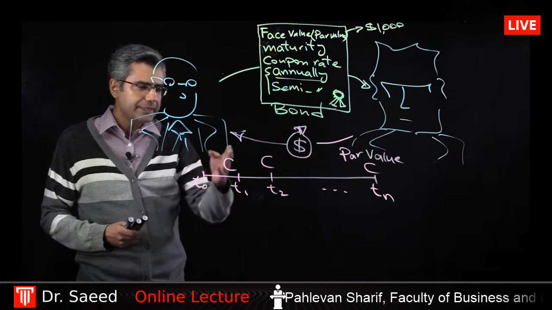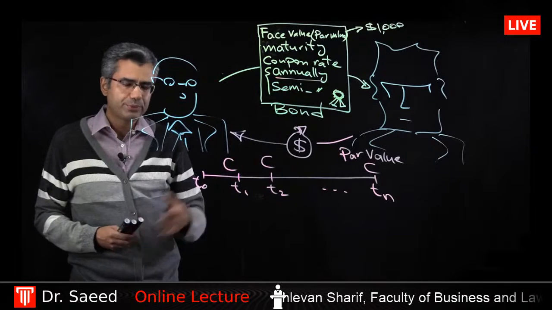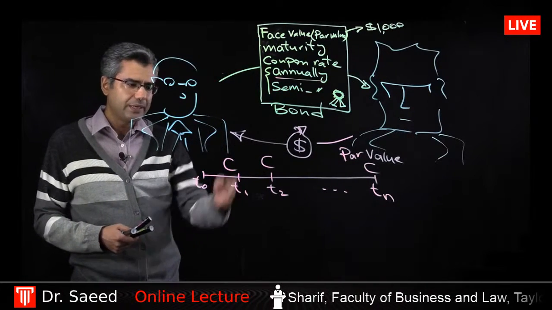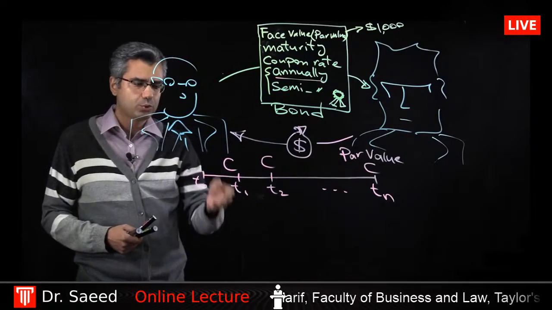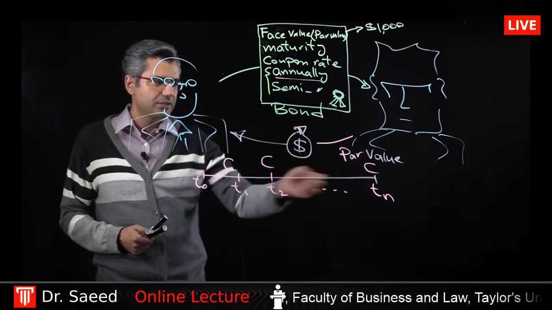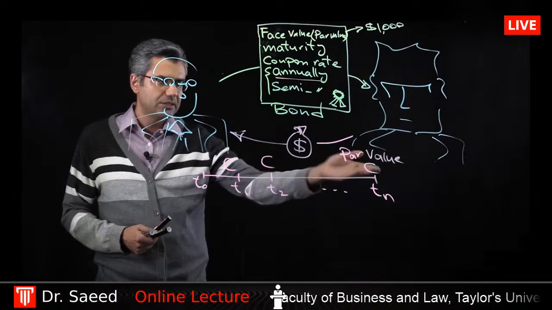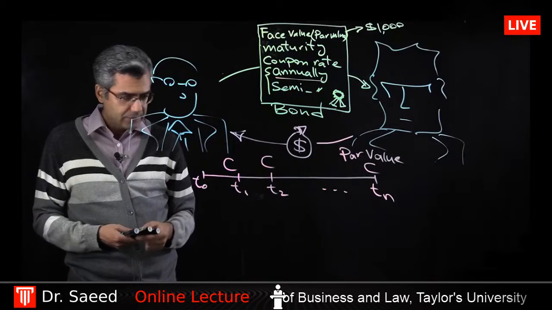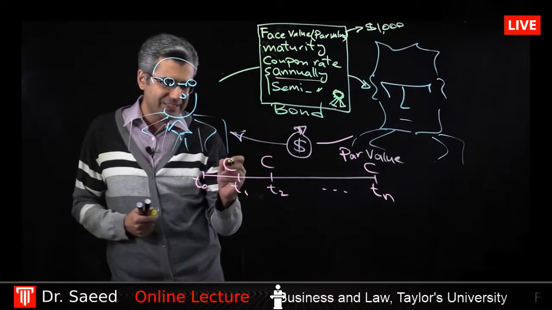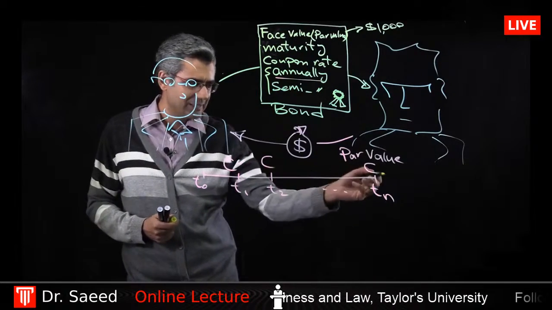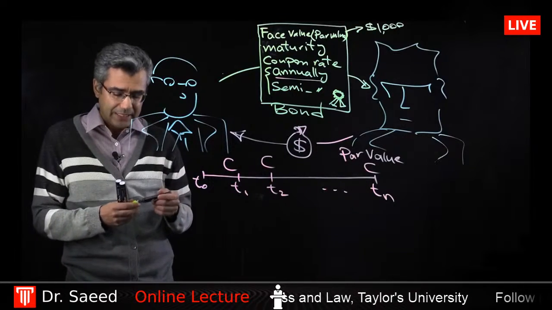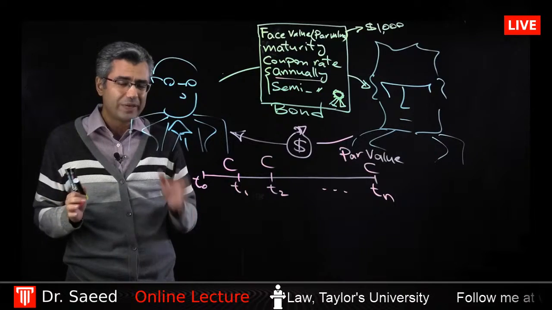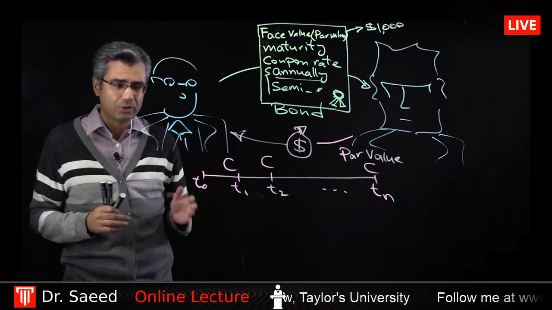So how can we compute the present value of these future cash flows? One way is to discount them one by one. We have some cash flows for n years, C, and then the par value. We discount them one by one. Another method is, as here we have the same cash flow, C, for a limited number of years, we can use the annuity formula. You remember annuity is used when you have the same cash flow for a limited number of periods.